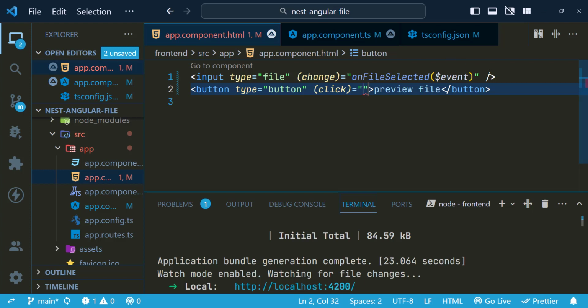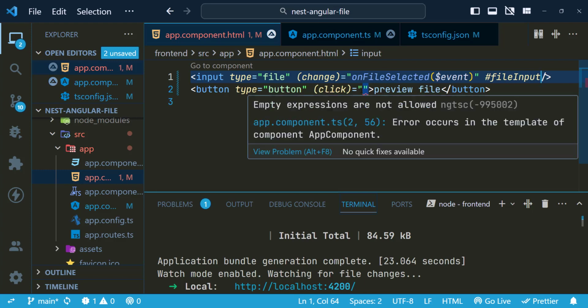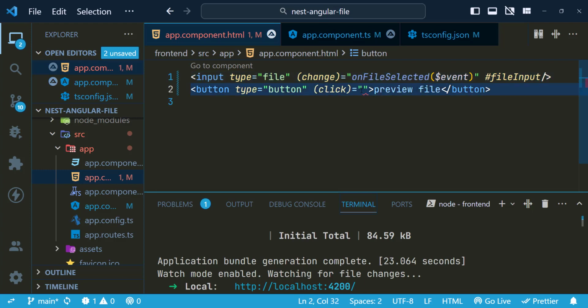First, let's give a selector to this element. Now we need to say fileInput, and when we assign the click to this file input, let's give the input file a style of none, and when we see this, only the button will be shown.